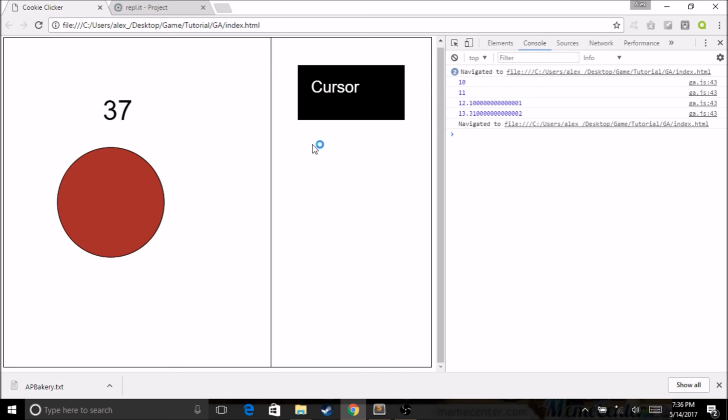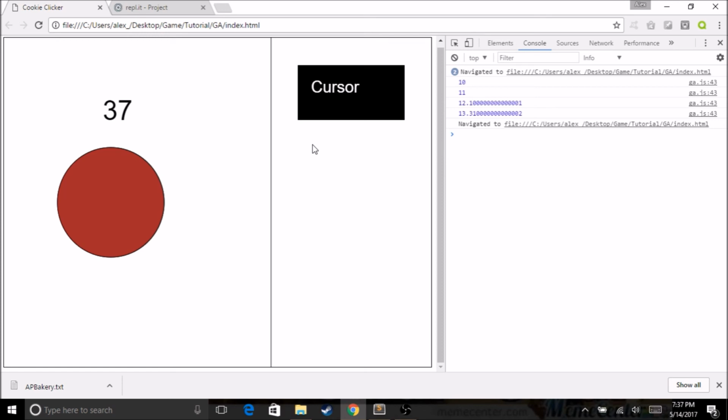Now you can add more buttons. You can make this graphically better. But anyways, this is the bare basics of Cookie Clicker. I'm not going to be continuing on this unless you want to see more implementing stuff. I think that'll be it for this coding challenge. I think it was a total of 25, 30 minutes. It is a bit longer than most of my coding challenges that I do alone in my bedroom, sadly.